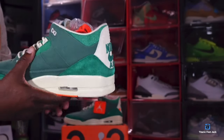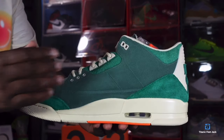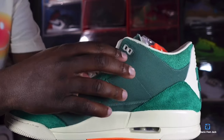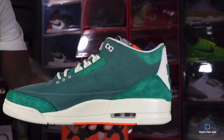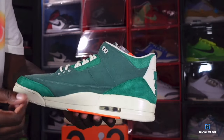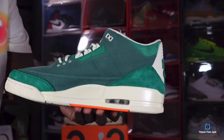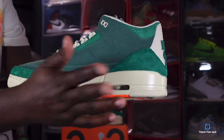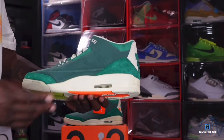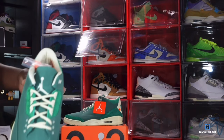Moving to the medial side of the sneaker, you have more of that Bi-Coastal color canvas material all over, doubled up with another layer of that Bi-Coastal material. You have that Malachite molded eyelet right there, just like you had on the other side, all near your TPU unit. You also have that short grain suede right there like we had earlier at the toe and heel. Midsole is the same Malachite colorway — made of polyurethane material. The air sole unit is a clear bubble with white inside.